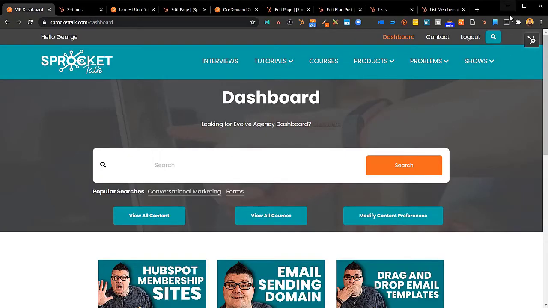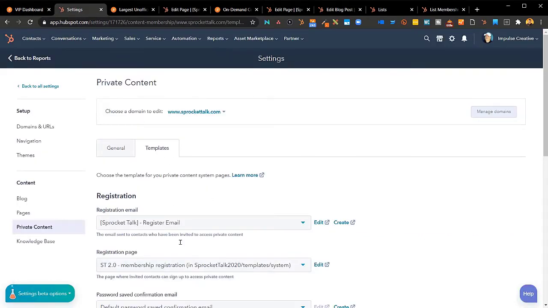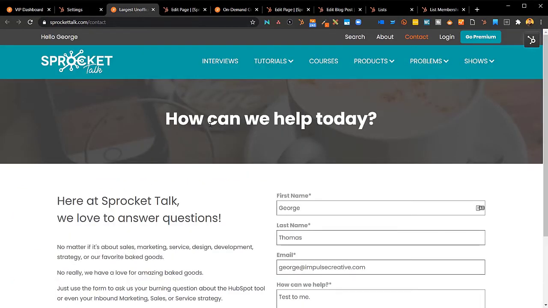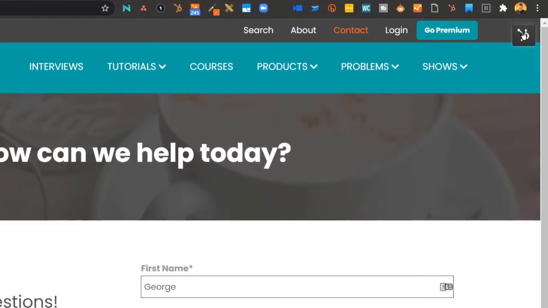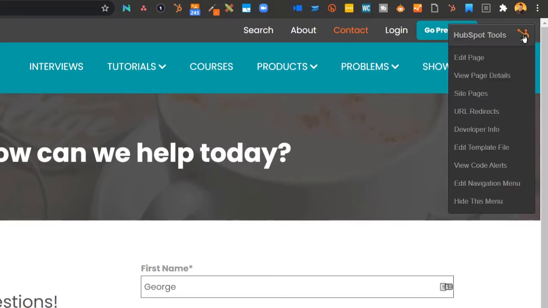We've talked about being able to log in, and when you log in, where you go. We've talked about personalization. We've talked about settings, all that good stuff. So what's next? Well, if you're trying to edit a page, it's very easy. We can be on this page. This is the Contact Us page. We can come up to our HubSpot icon again, because we're using the HubSpot CMS. We can just simply say, hey, I want to edit this page.